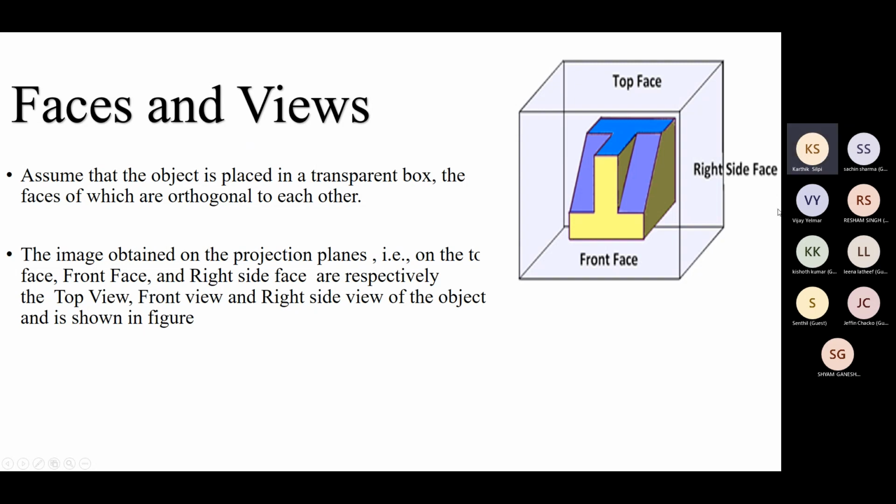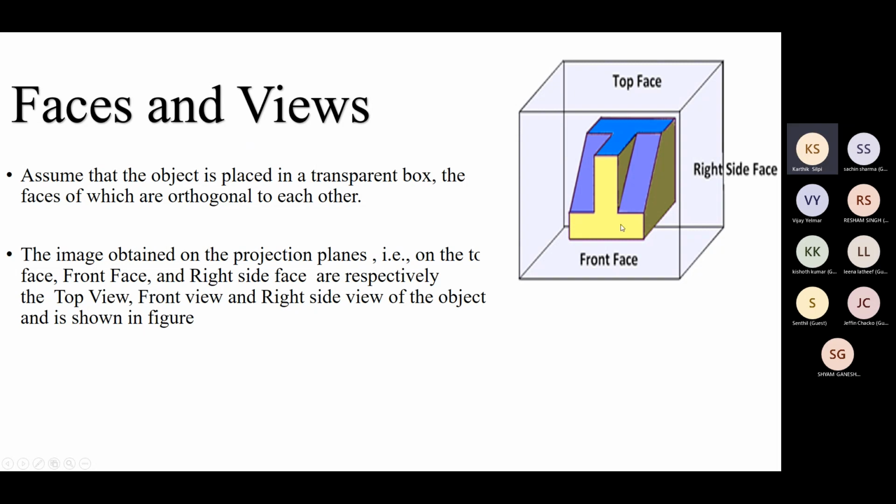When you see from this side, this part will be highlighted and visible, but not that much. When you look from the front, if you see the front projection, only this part will be highlighted. As you move away from the focus of this object, it will not be highlighted.